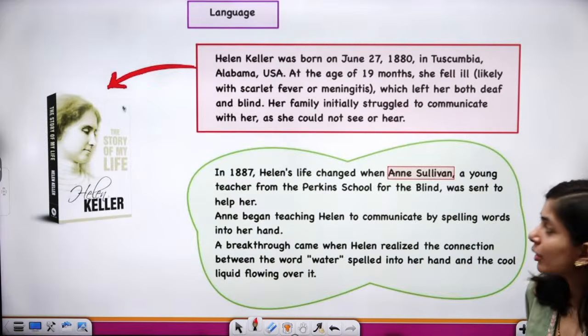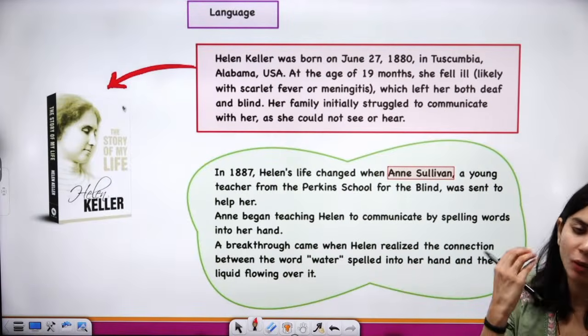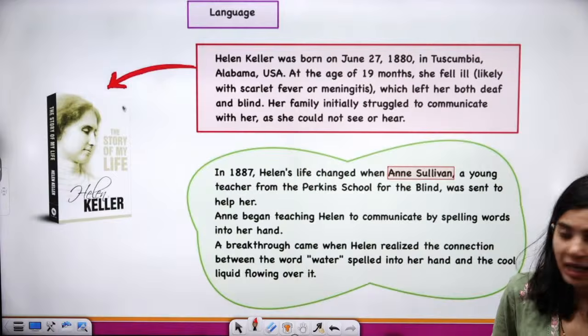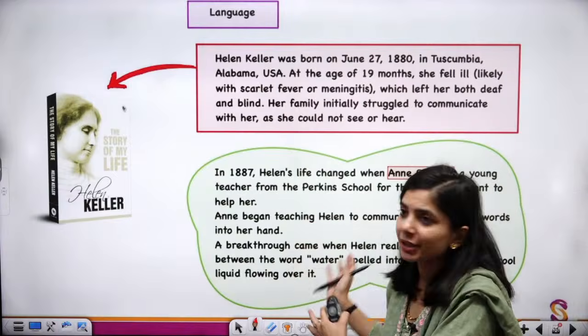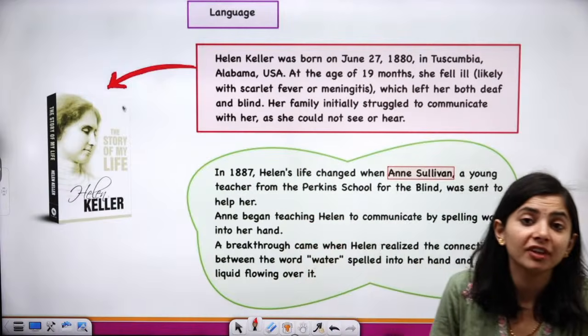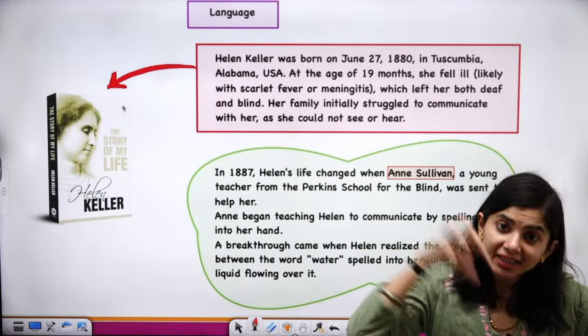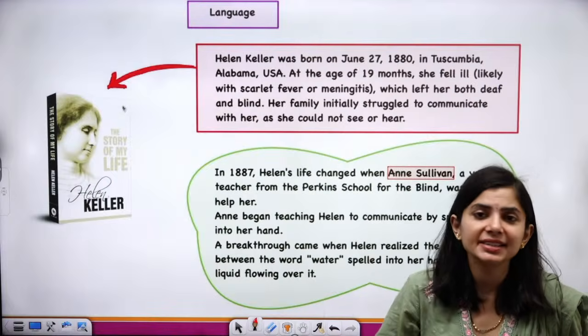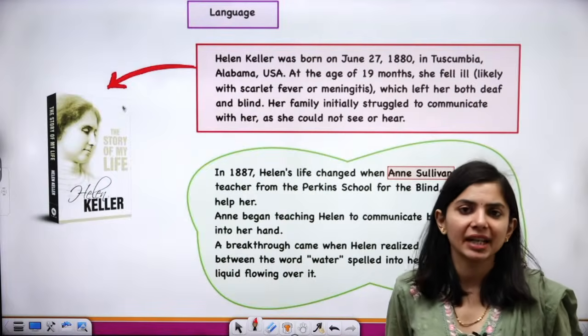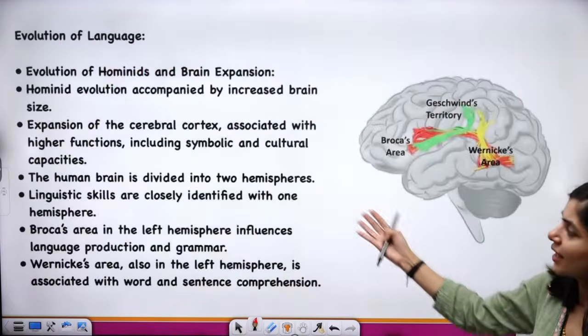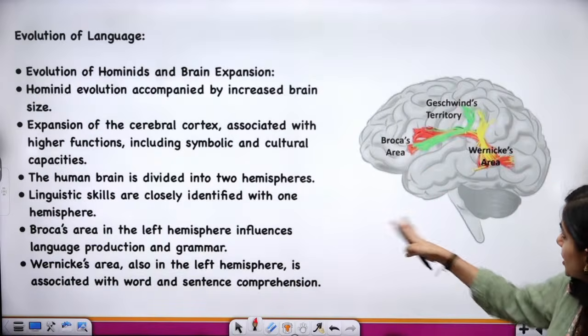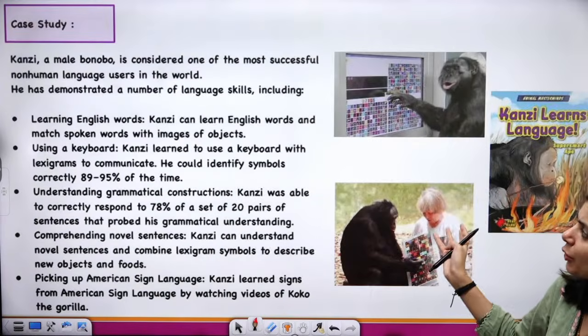She was a very good writer, she wrote so many books, and that happened only because of her teacher. And I'm going to show you the documentary video also, so that you would be able to understand the concept with the actual realizations. Okay, that's how I'm going to teach you. This is basically the practical aspect I'm going to teach you.